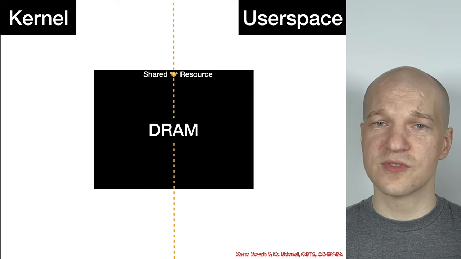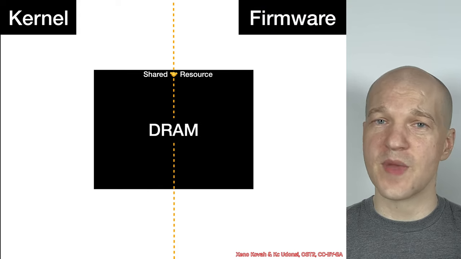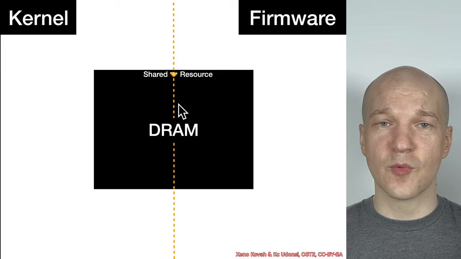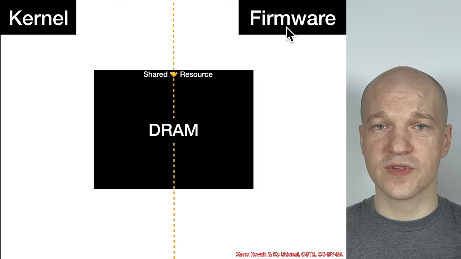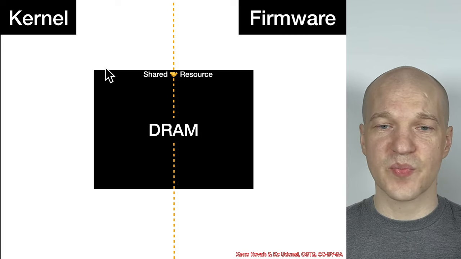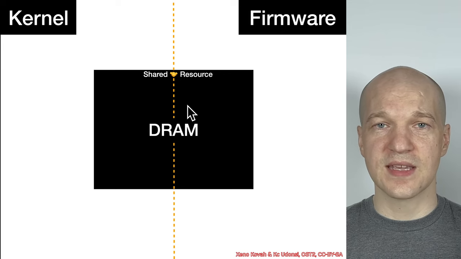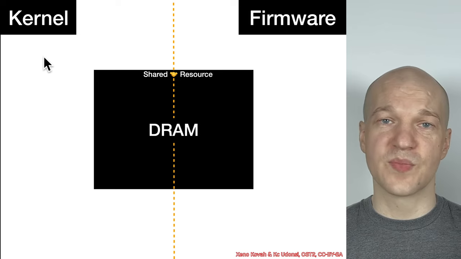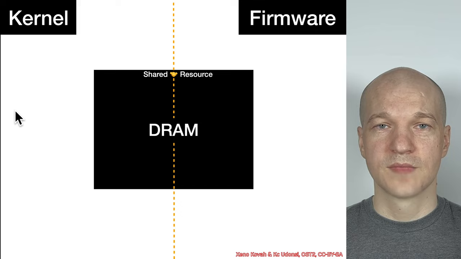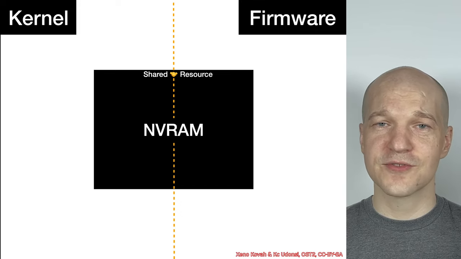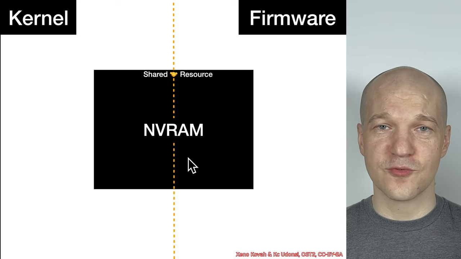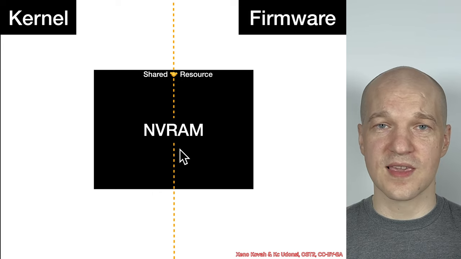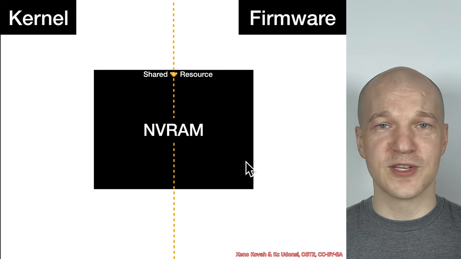It doesn't just have to be kernel and user space sharing DRAM — it could be kernel and firmware sharing DRAM. For example, with a network interface card running firmware, the literal design is that there is a shared buffer: a kernel driver writes packet data out to the firmware to send a packet, and the firmware reads packet data in through that shared DRAM. It could also be kernel and firmware sharing non-volatile RAM, like a SPI flash chip. We saw in a prior class vulnerabilities having to do with BIOS, such as accessing UEFI NVRAM variables. Access to the same SPI flash chip between firmware and kernel can be another opportunity for race conditions.